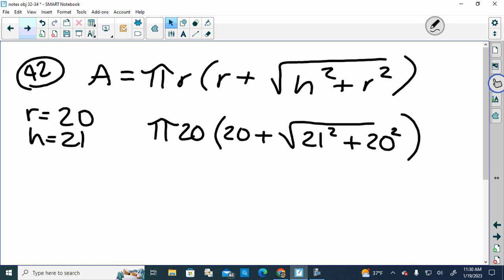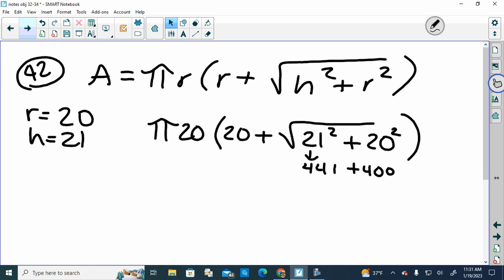Okay, so order of operations, we do parentheses first. Well, inside the parentheses, there's another order of operations happening. When you have a square root, we have to simplify. It's almost like having another parentheses. We have to simplify what's under the radical first before I can combine it with this. So we're going to do 21 squared first. Not square root, squared. So 21 times 21, 441. I'm just writing where this is coming from. This is still underneath the radical. I haven't taken it out of the radical yet. Now we're going to do the exponent with the 20. So we do exponents. 400.